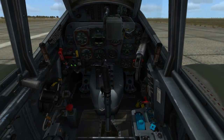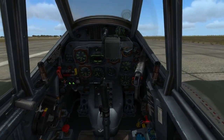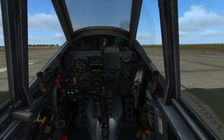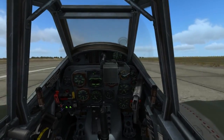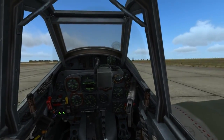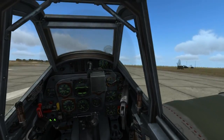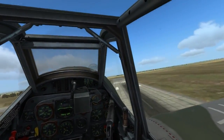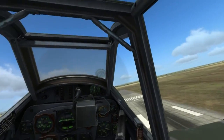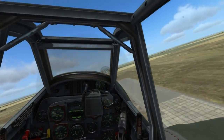I'm going on the brakes first. I'm throttling up gently, just like that, going off the brakes, and now I'm just using the right brake. I'm tapping it a little bit, see? And I'm throttling up even more. Now I'm using a little bit of right rudder, and I'm off the ground. I could have applied a little bit more of right rudder right there, just before taking off.